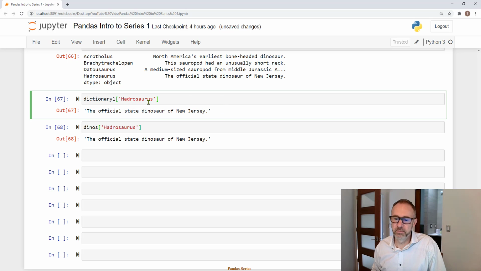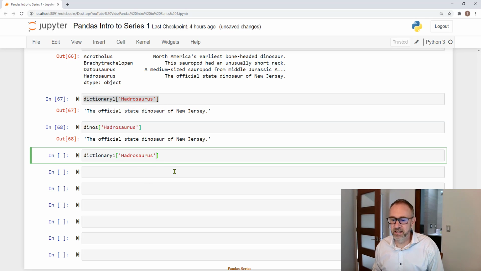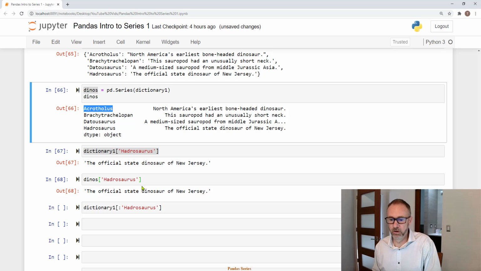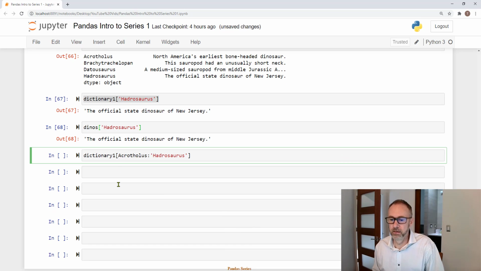Now, I want to show you something when I try to slice. So let's grab the dictionary, pull up the same thing, and remember slicing is where you're pulling values from and to. So since this is the last item in the list, we're going to put that colon in front of it, and let's say we want to slice it from this first one, Acrotholus. Hopefully I said that right.